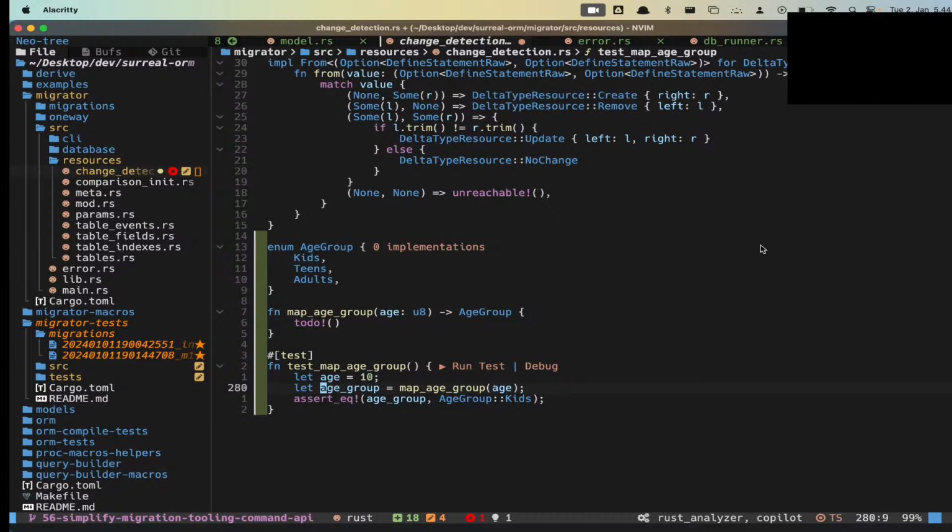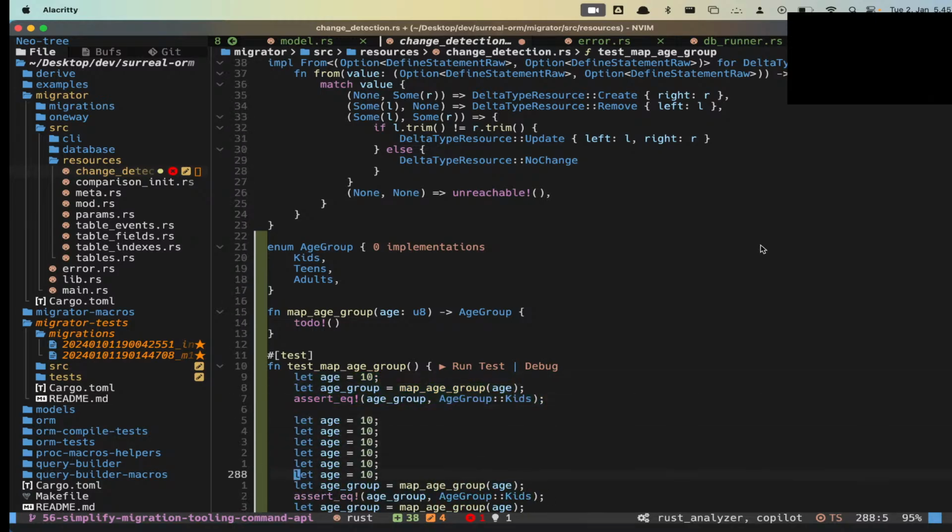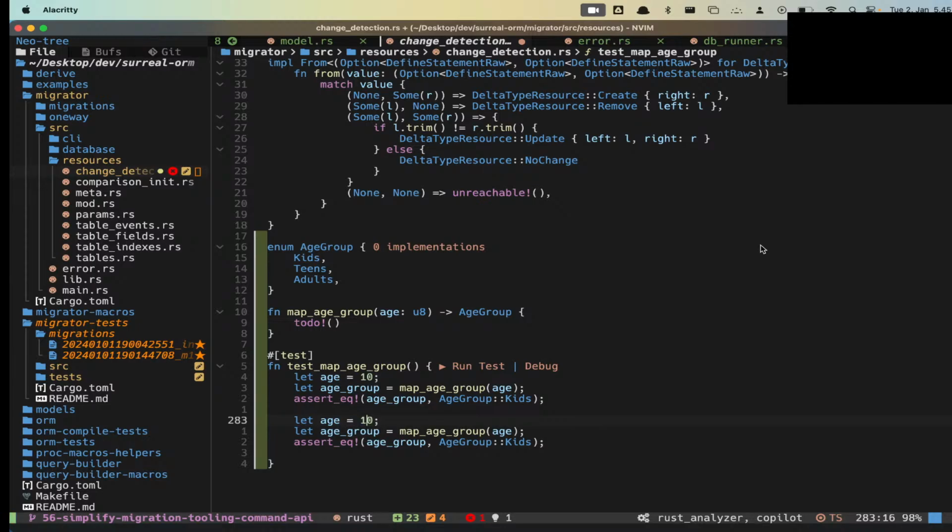So you already have some clear requirements: anybody 12 or less should be a kid, then 19 or less should be a teen, and 20 and above should be an adult. Let's say you have something like that. Then it's easier for you to just write a bunch of test cases, right? Let's say we do 1 or 0. Let's do 0 here. The nice thing is, since we're using unsigned integer, you can't even use -1. So let's keep this at 0.